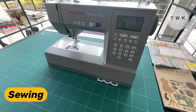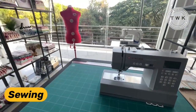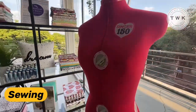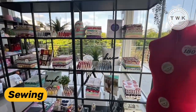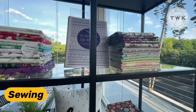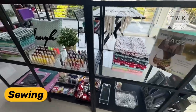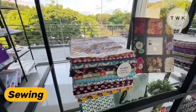This next section is the sewing space. You can see a Singer sewing machine and a Brother sewing machine on two separate tables. They even have a half mannequin that you can use when you sew your clothes. On the shelves they have plenty of fabrics you can buy by the yard, and also threads and other sewing peripherals and accessories. You can buy your materials here or bring your own and just use the sewing machines available.